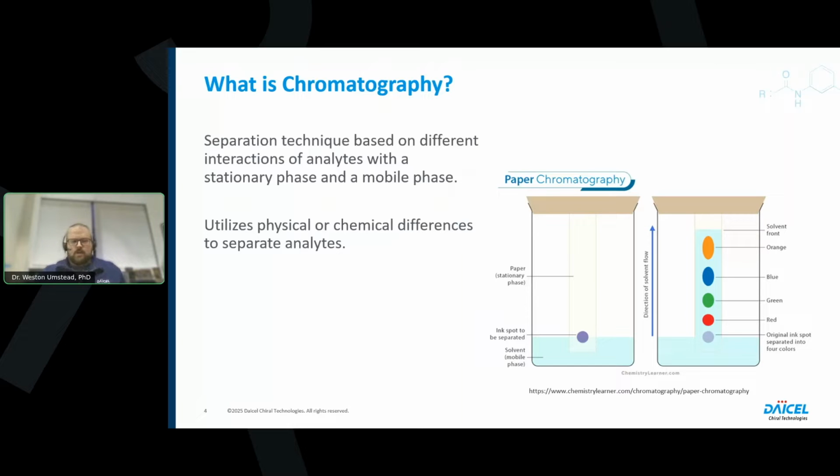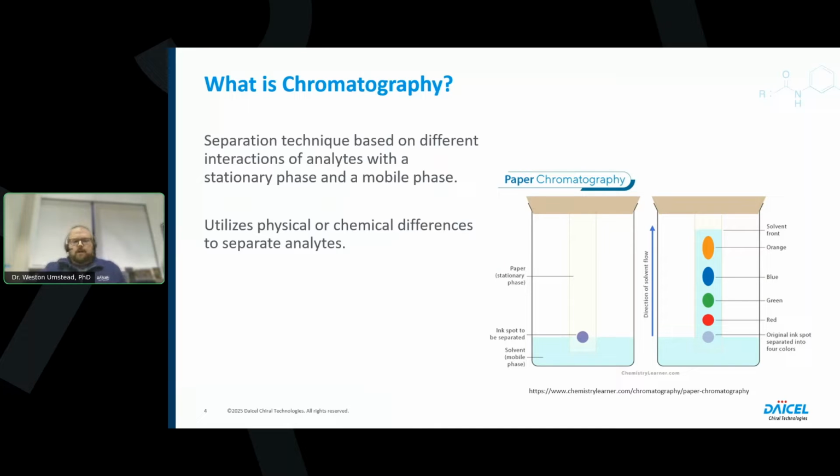The example that I have shown here is just very simple paper chromatography. You've probably seen or even done this experiment yourself. You blot a mix of ink colors in one spot, and then over time, as the mobile phase is allowed to travel across the stationary phase, you see the different colors of ink beginning to separate. Most chromatography utilizes some physical or chemical difference between the analytes and the stationary phase in order to make the separation happen. As we start talking about chiral chromatography, that changes a little bit, because there are no real physical or chemical differences between them to harness to make a separation.